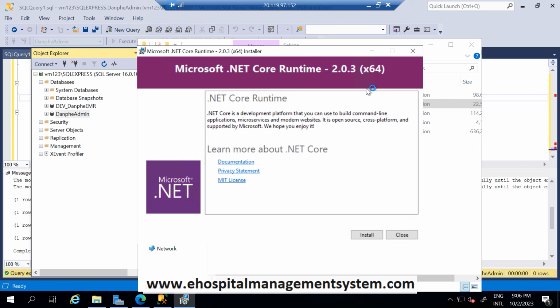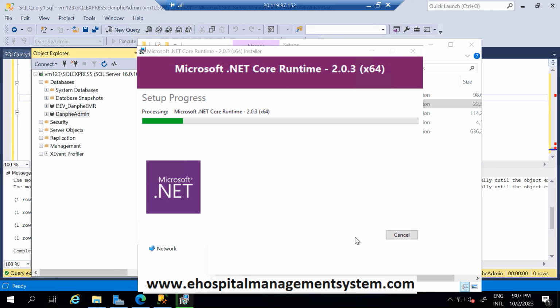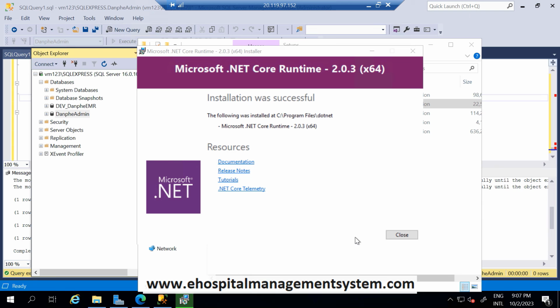Remember, at this moment we have given the x64 as the setup. Now remember that our application uses .NET 3.1, but the .NET 3.1 runtime is more than enough to run the application in production, right? So I'm going to go and say install, and let us quickly install the .NET Core runtime, right?